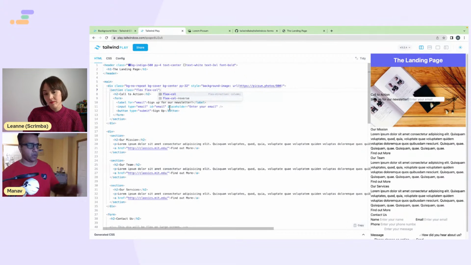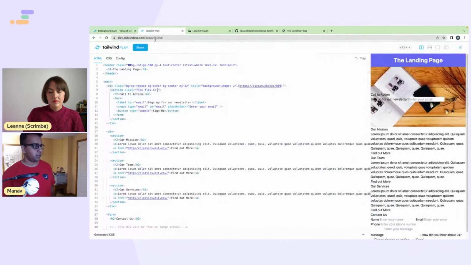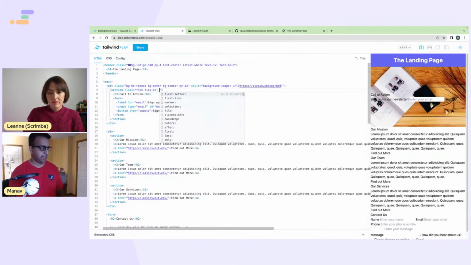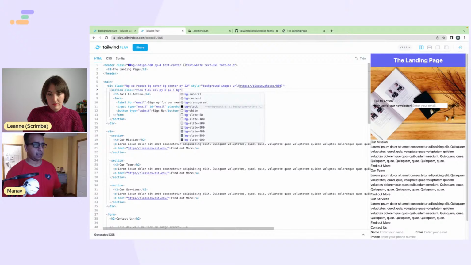It still is pretty hard to see what's going on with the image. So I'd like to bring in this look with a little background, translucent, dark, and maybe some rounded corners. Let's take care of that. We'll add some padding here, like maybe PY-8 and maybe PX-4. Now let's bring in the BG black, but that's no good.